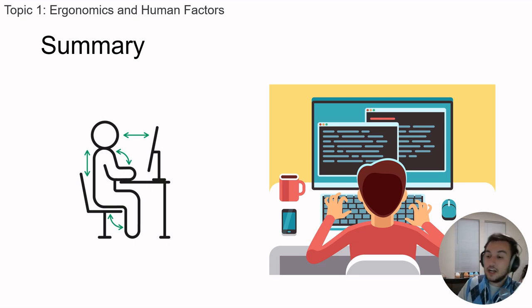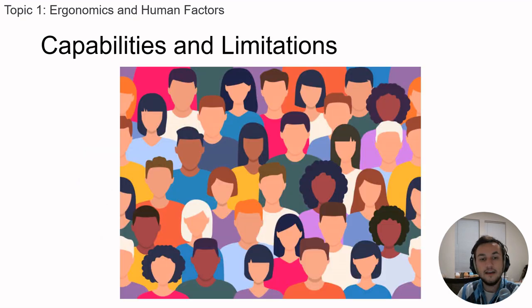When you're designing a chair, how do you make a chair comfortable? You're designing a phone, how do you make it so a phone is easy to use and easy to understand for any human? And ergonomics applies to basically any field of design because almost everything we're doing is used by humans. In terms of capabilities and limitations, it's kind of hard with ergonomics because ergonomics is a limitation fundamentally. It is the limitation of designing for humans and accounting for humans and their flaws and the fact that they aren't perfect beings.